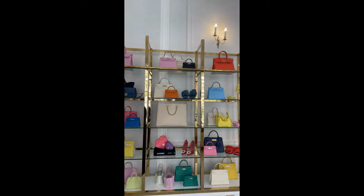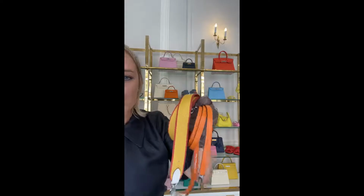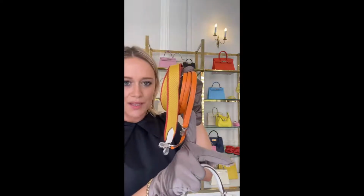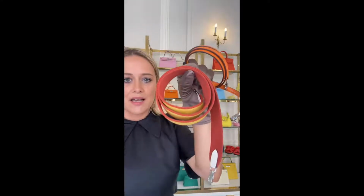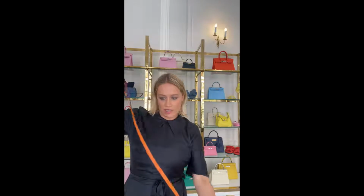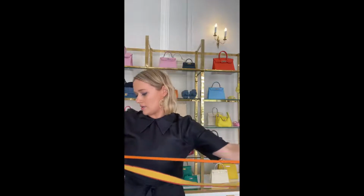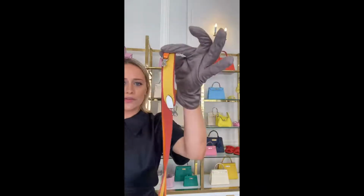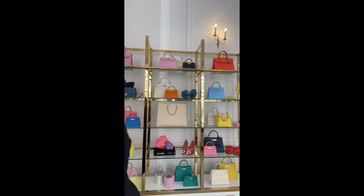I can show you actually, to give you a comparison. I have handily kept back the orange strap from our Mini Kelly orange. So to give you an idea of the difference. Classic Mini Kelly 2 came with its leather crossbody strap, and the new Mini Kellys, some of which are being produced with this canvas strap. And just to show you the sizing for anyone who owns a Mini Kelly, the sizing is a little bit longer. Let's just have a look. Yeah, so you've got a couple of inches difference. So it'll sit a little bit lower on the body. Pop our orange strap back. Make sure he goes back with our beautiful orange Mini Kelly.